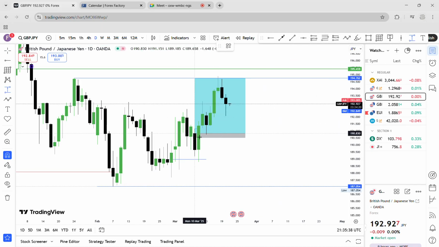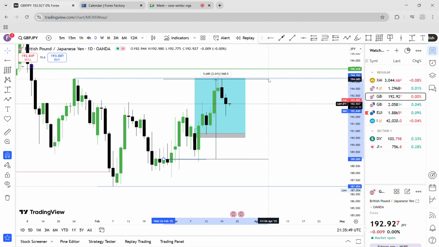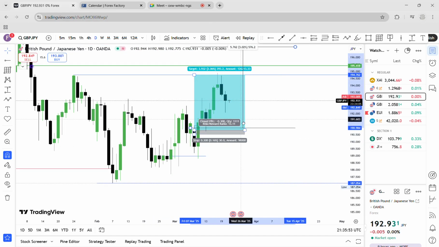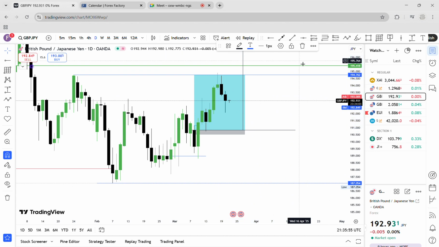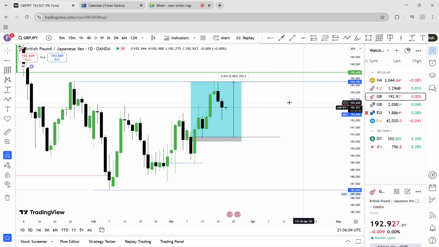Now look, from here to here is almost 400 pips, but we caught this trade from this bottom right here to here. But nothing is lost, because from here to this area is almost 400 pips. If you even drag it to where price was, it's 400 and something pips. But let's just say to here, which is this high here, is 390 something pips.